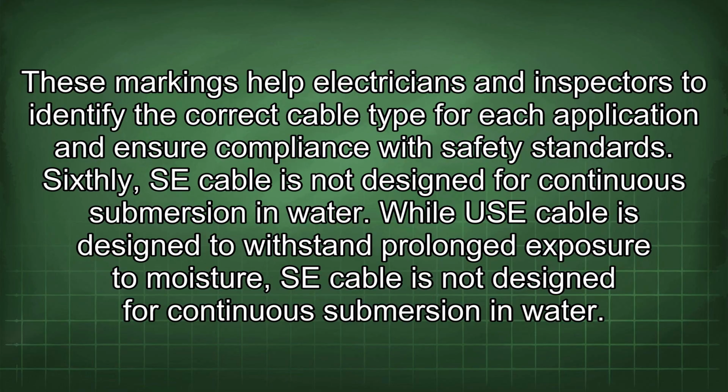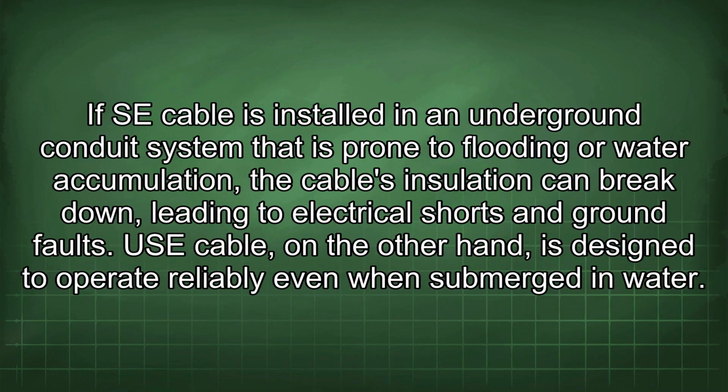Sixthly, SE cable is not designed for continuous immersion in water. While USE cable is designed to withstand prolonged exposure to moisture, SE cable is not designed for continuous submersion in water. If SE cable is installed in an underground conduit system that is prone to flooding or water accumulation, the cable's insulation can break down, leading to electrical shorts and ground faults. USE cable, on the other hand, is designed to operate reliably even when submerged in water.